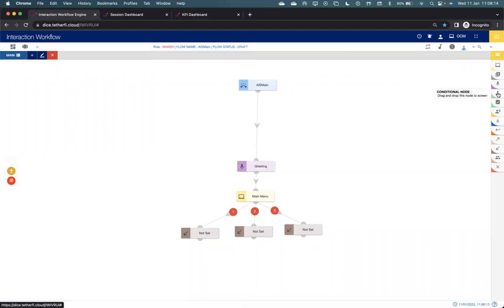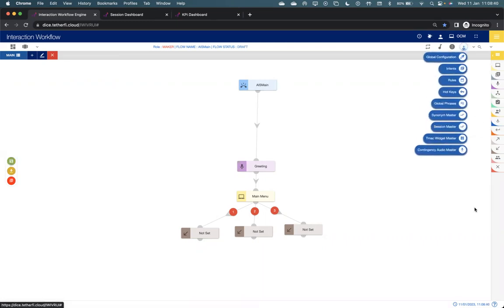Condition node, the platform also does support dynamic rules. So you can draw the entire call flow based on business rules, based on how the call flow should proceed. For example, if you want to play a specific phrase only on a specific day when the iPhone is launched or when Christmas or New Year's are there, you can define those rules. Or based on customer profile, you want to give a different menu, or in the same menu, you want to enable or disable options. So you can do that all based on business rules.